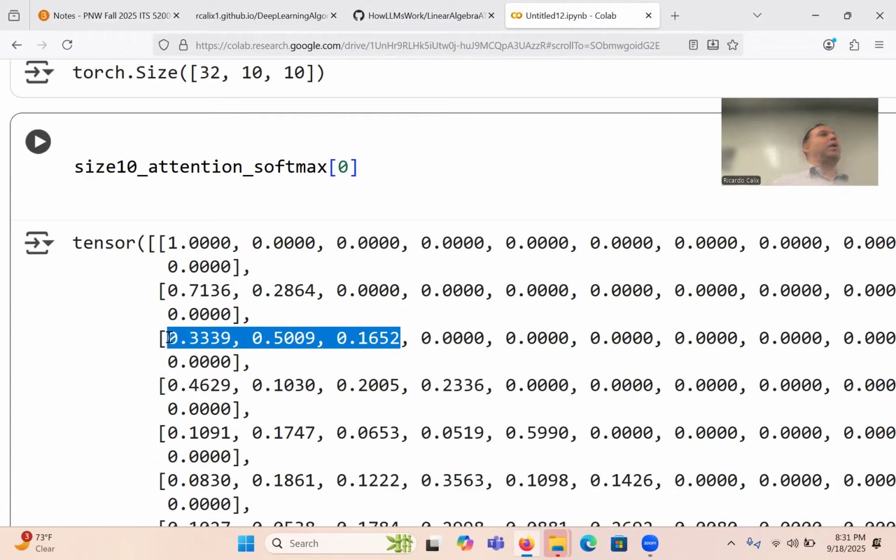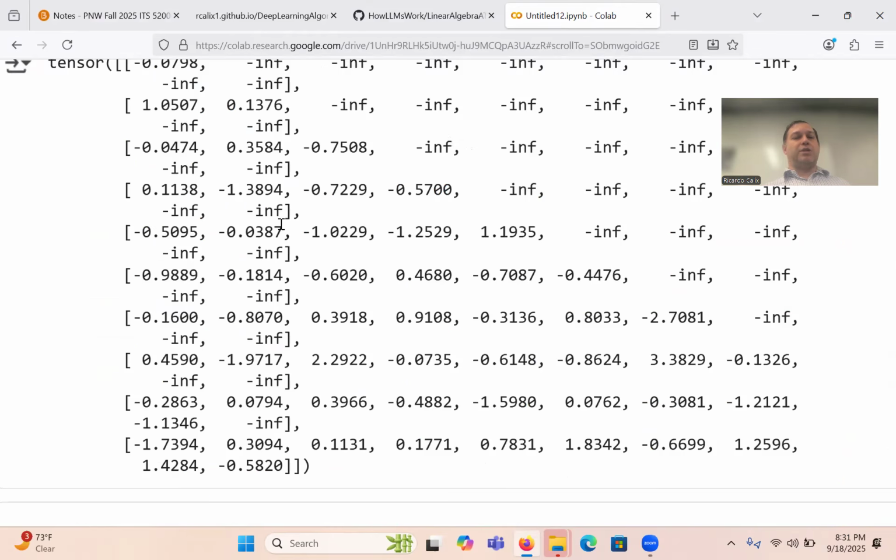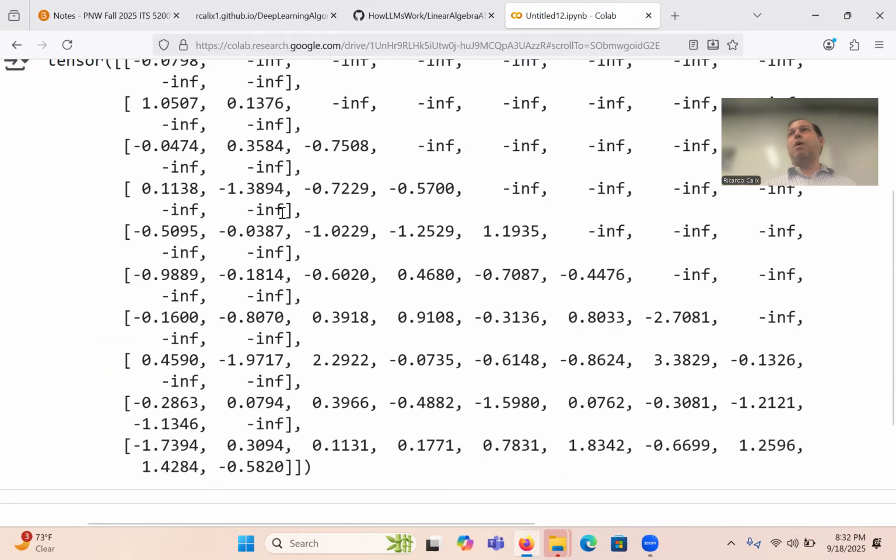So I don't have to go all the way to the end. Softmax is an amazing function, okay? It's an amazing function, and we use that a lot. We want to use that a lot. Before, I just had random values, and these were not adding up to 1. Do you see that? So we force the transformer in the attention mechanism. See what an amazing thing this is, right?